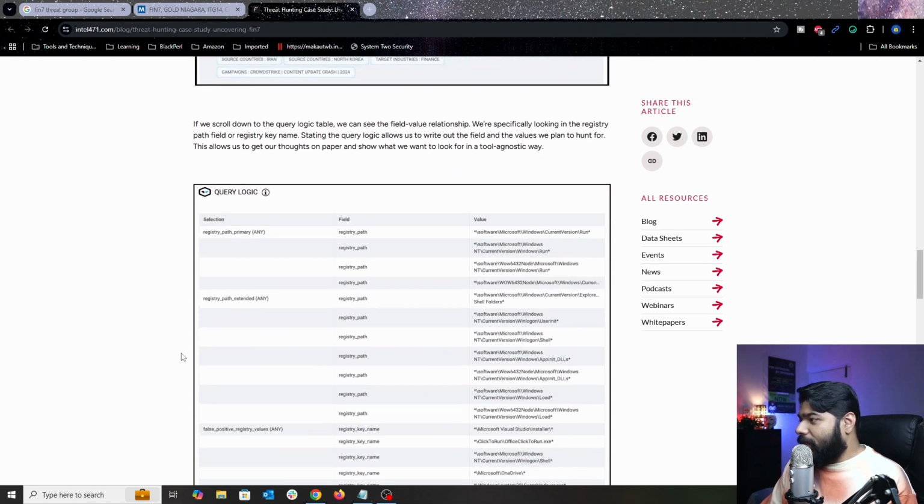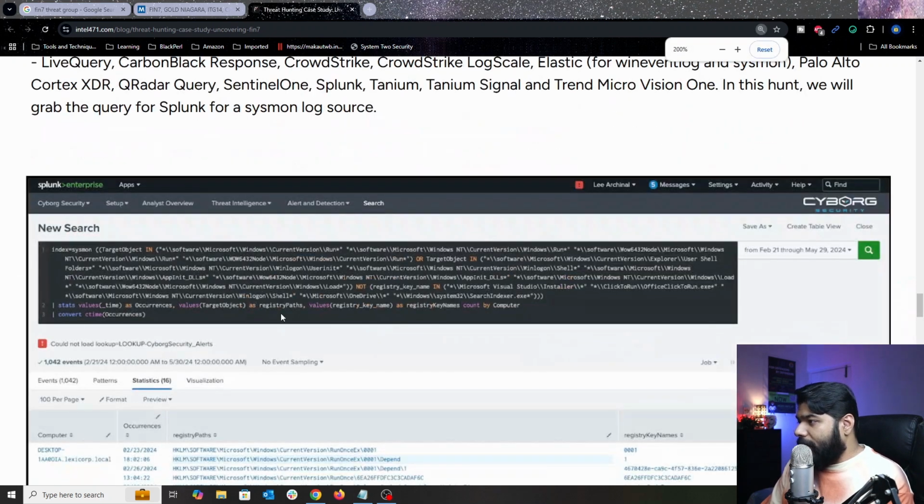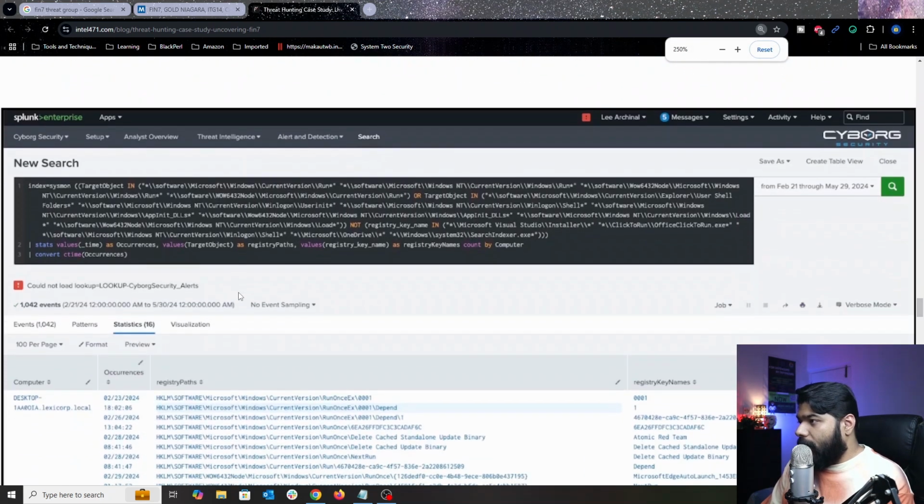So I'll scroll down a little bit. I don't really need this, but if you see this particular area, they have given a very detailed Splunk query, and the index is sysmon. So they are basically targeting a sysmon data set over here. As you see, they are trying to look for these run keys that we have just seen, and they are looking for a target object.